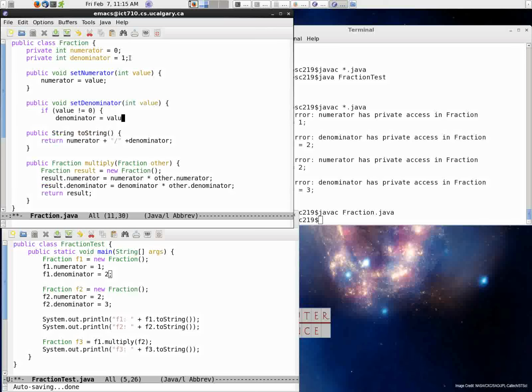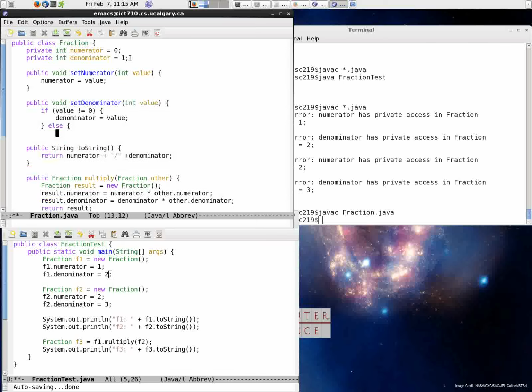If it is 0, I really should have some kind of an error. For this case, I will just print an error message and otherwise do nothing. And later we'll look at better ways of dealing with these kinds of errors. System.out.println: Denominator of 0 is not valid.